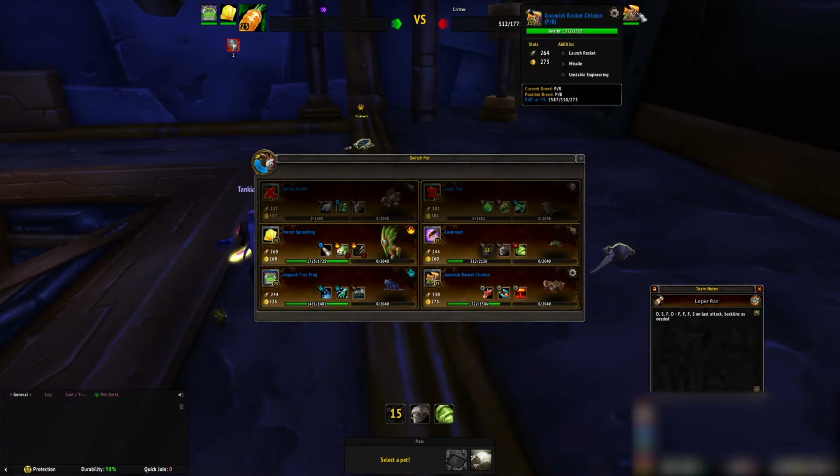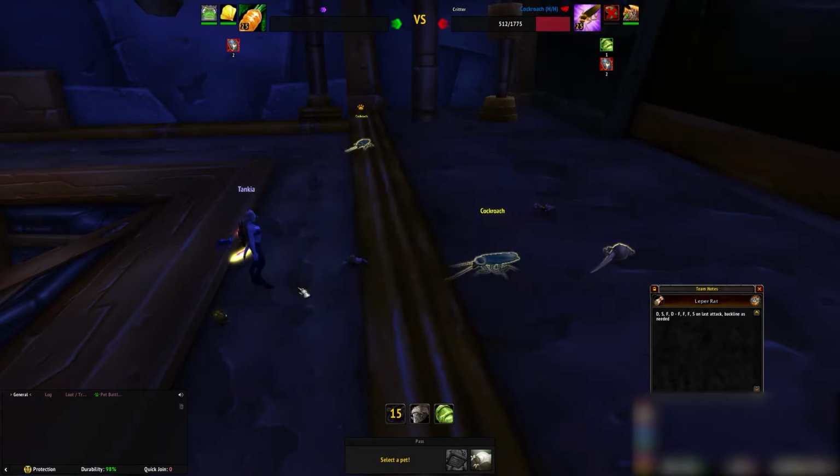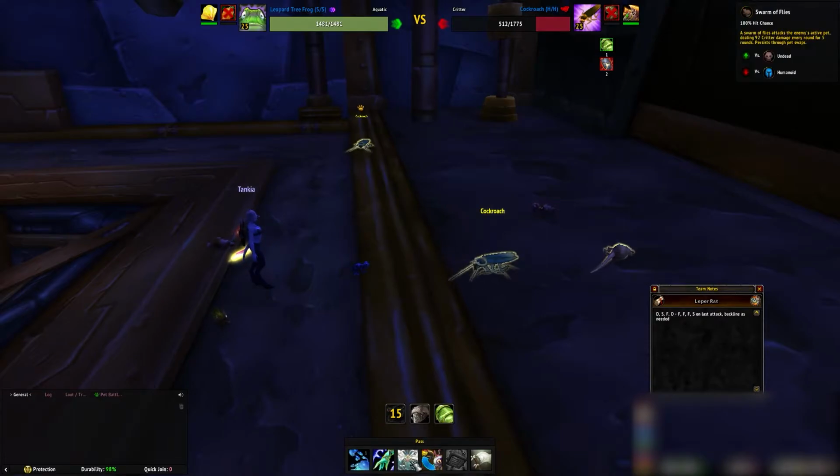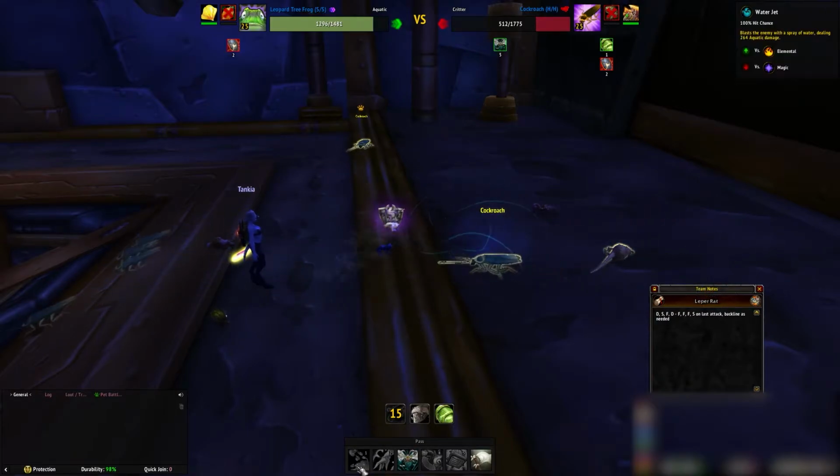Now you're going to choose. I have a Mechanical here and I have an Undead. I don't want to bring in the Forest Sproutling necessarily because it's not very good against that, so I'll just bring in my Leopard Tree Frog. You can cast Swarm of Flies or Water Jet until the cockroach goes down. I'll just start off with Swarm of Flies, and then spam Water Jet.